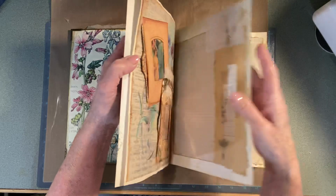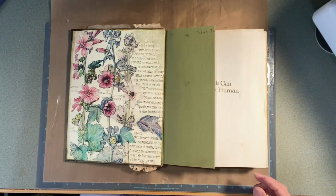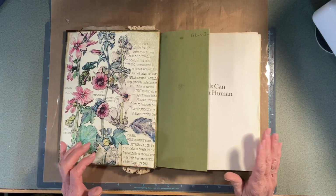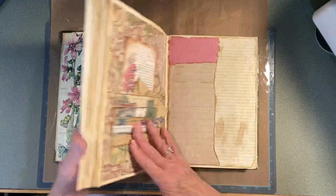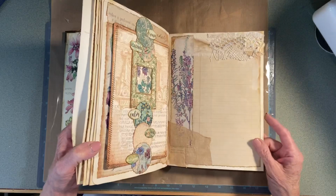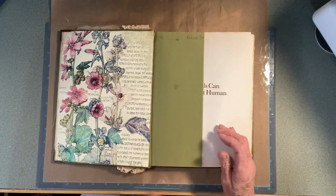I am going to work on the Memories of the Meadow. I'm going to work on this a little off camera and a little on camera, depending on what I'm going to do. When I start just filling up all these blank pages, I won't do that on camera. But if I'm doing something different, then I will.